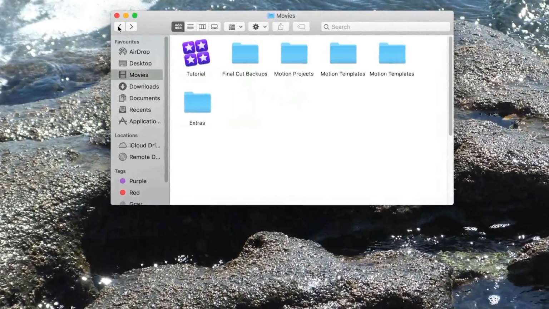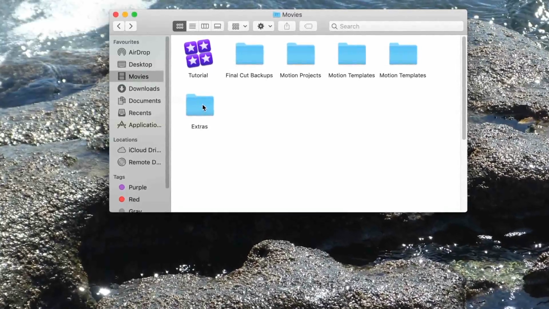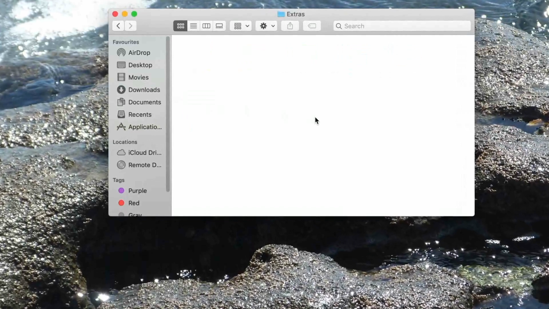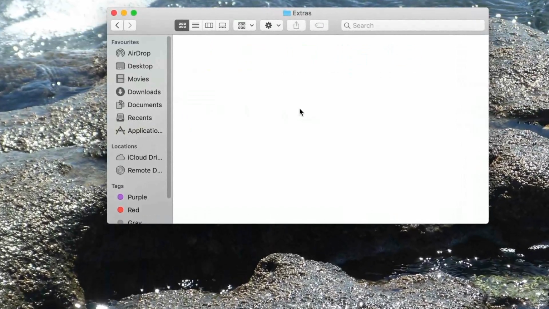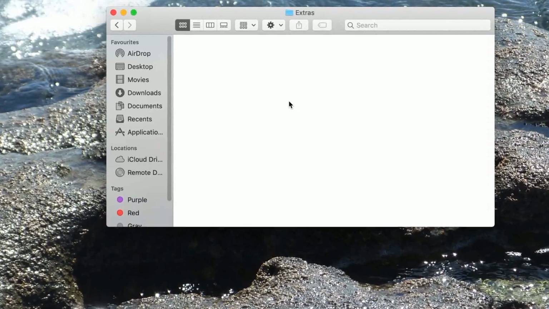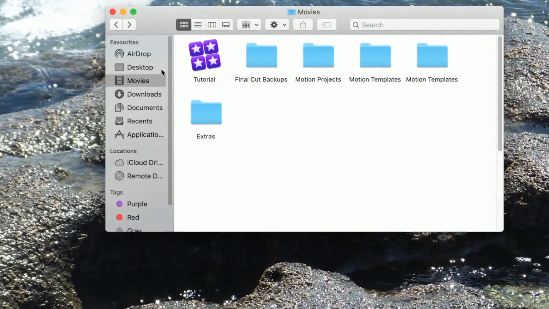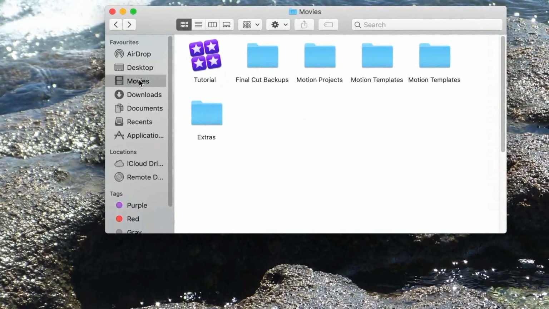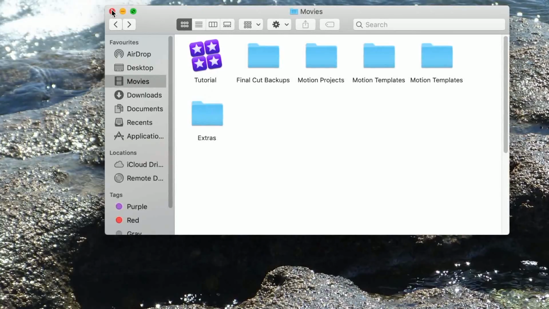The other thing I want you to note here is that when you go into your Movies folder, you will see that there is an Extras folder. In here at the moment, there is nothing, but we encourage you in the college that when you download material off the internet or from anywhere else, you store it in this Extras folder within your Movies folder in the left-hand column, so it's close to your main library.